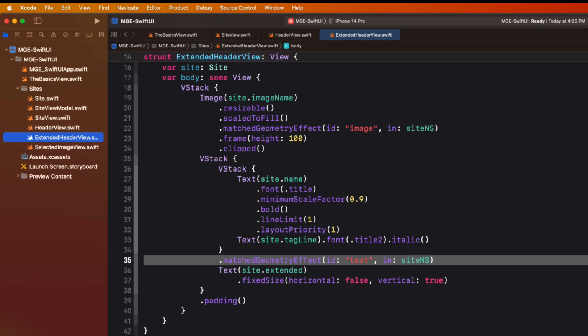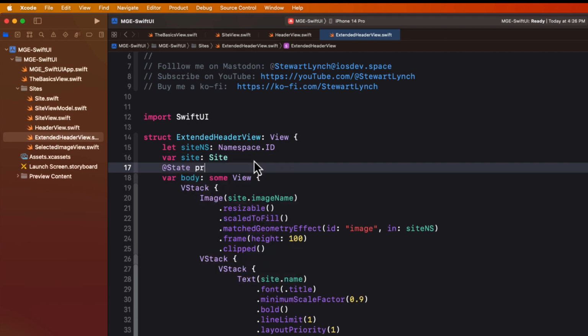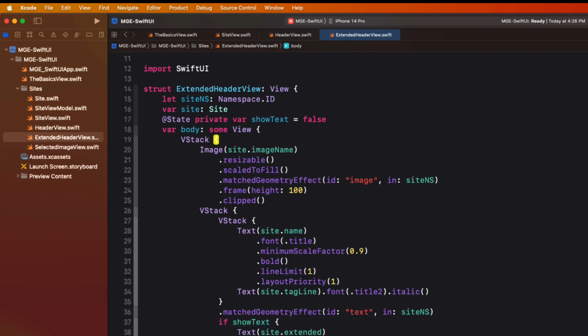I want it to appear after the transition. So to do this, I'm going to create a state property in the extended header view, and I'm going to call it showText and set it to false. Then I can surround the text view for the site.extended in an if clause and only display it if it's true.